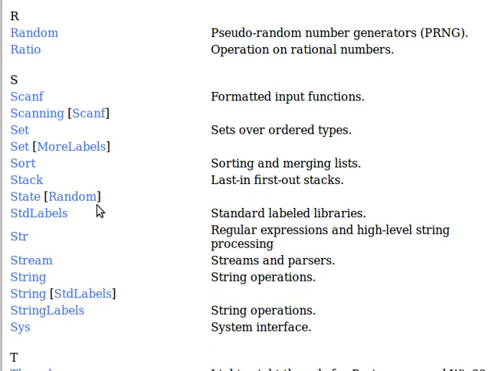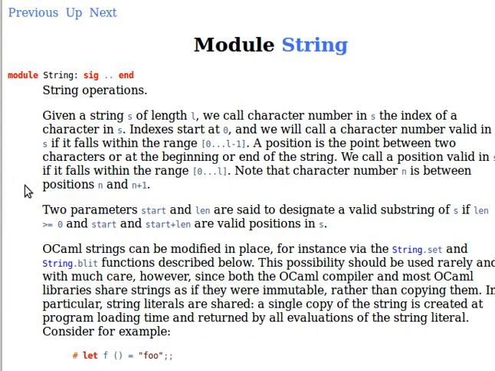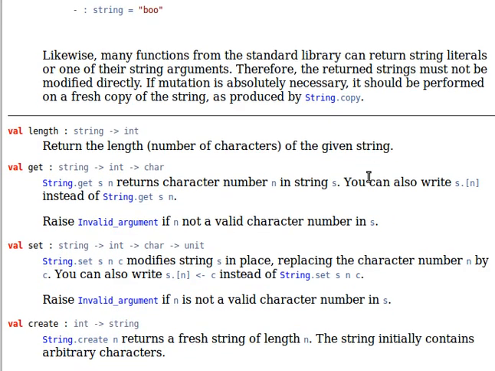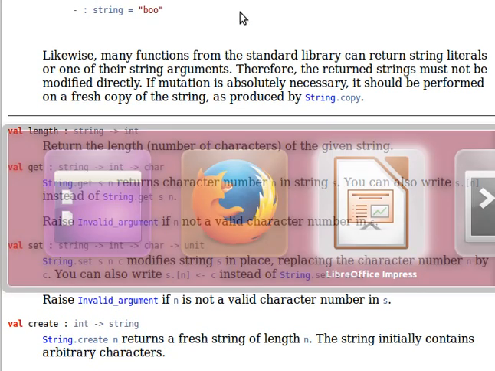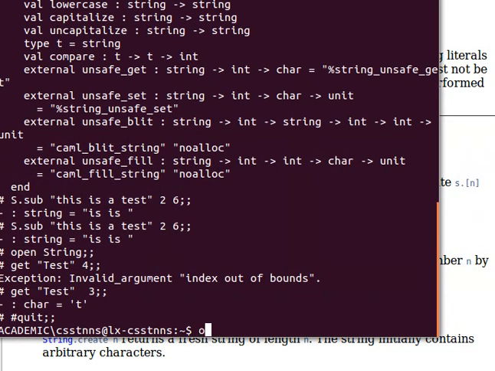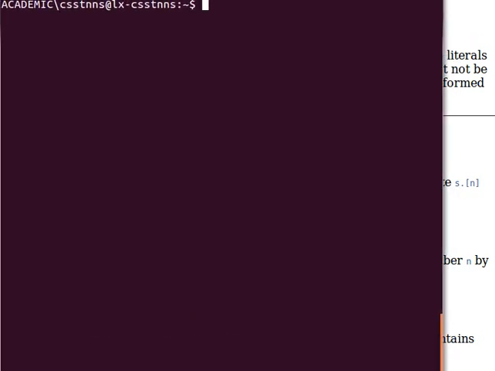Let's go to the String module and have a look. As I said, we'll start where we stopped last time with that sub function. So we're familiar with length. It should return the length of a string. Let me clear the screen first, and then go on to the top level.